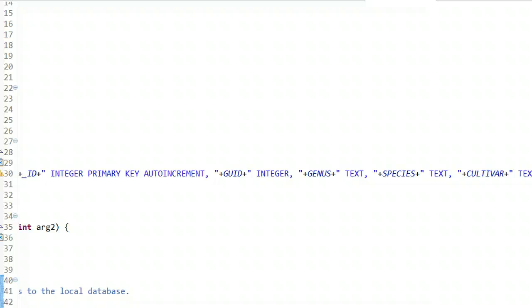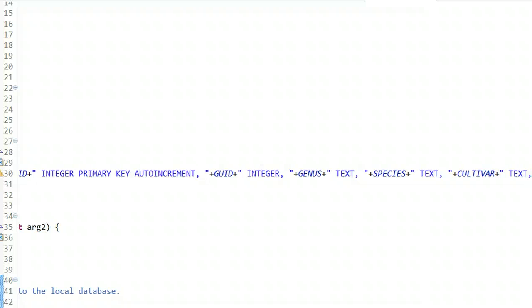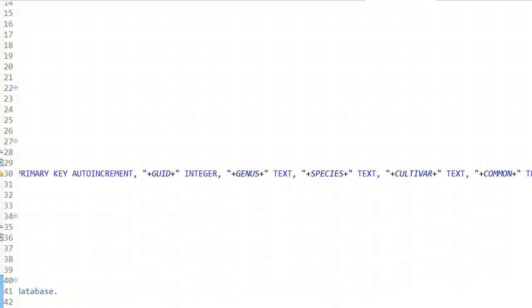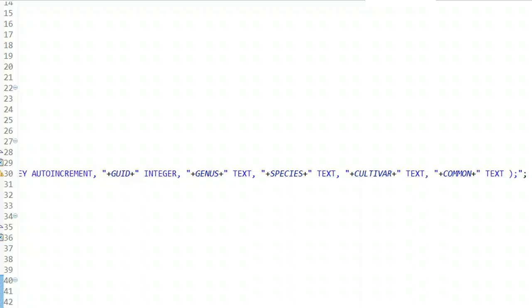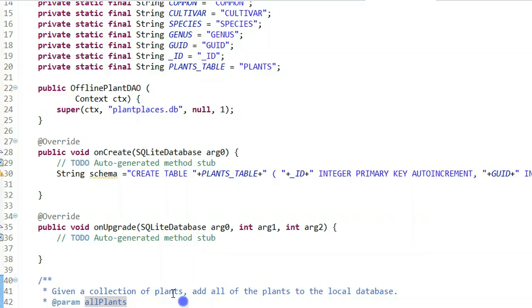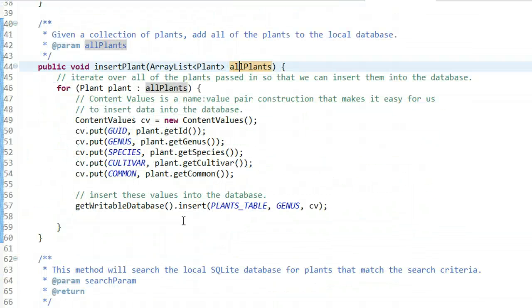I'm just looking very closely at spelling and also at commas. Then we have the GUID constant is an integer. Genus is text, species is text, cultivar is text, common is text, close paren, semicolon, quote, close quote, semicolon. Okay, just have to make absolutely sure of that.